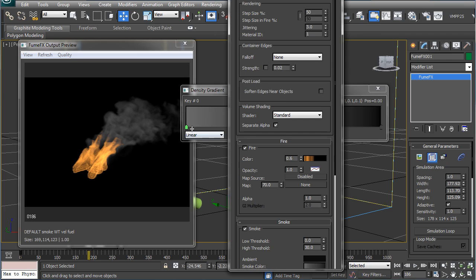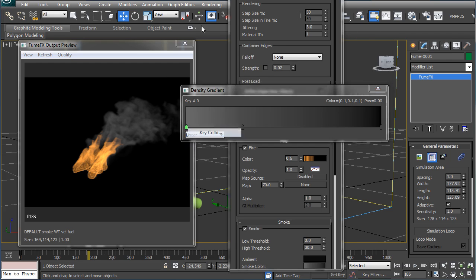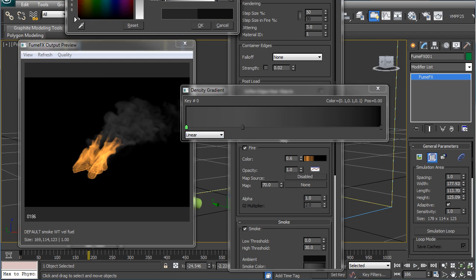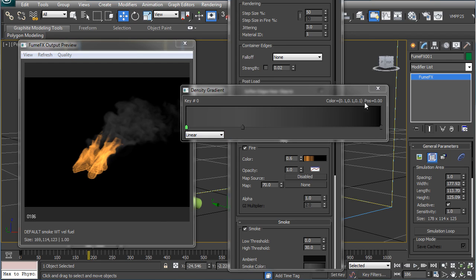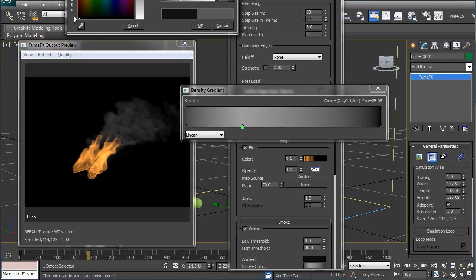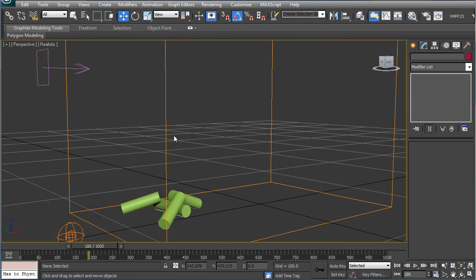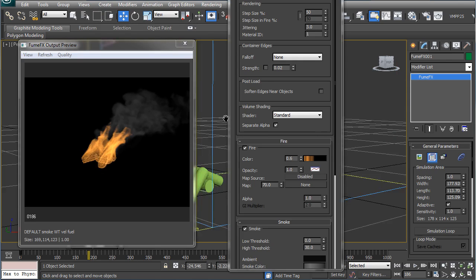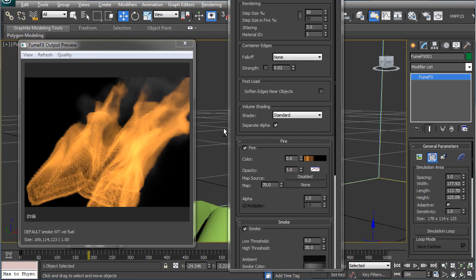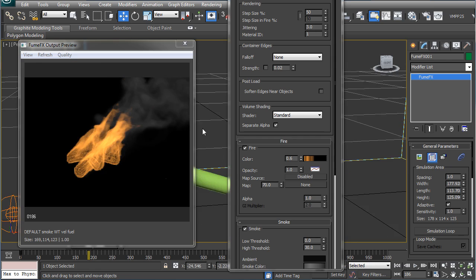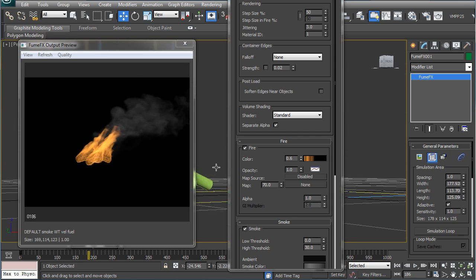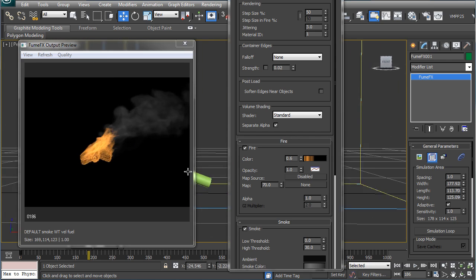Okay. And with these settings, I think this is fairly good.